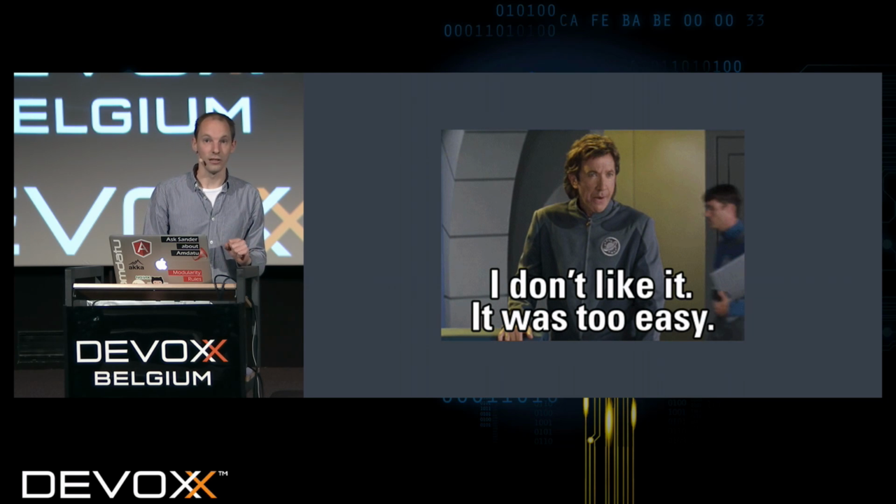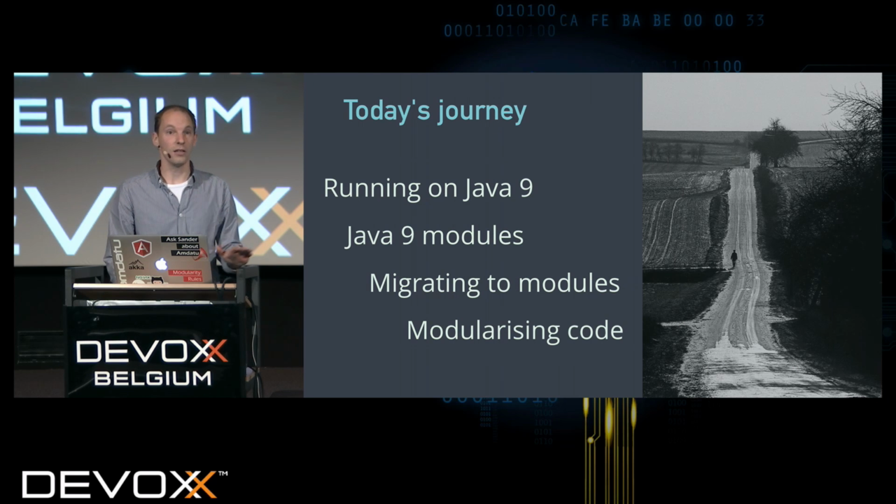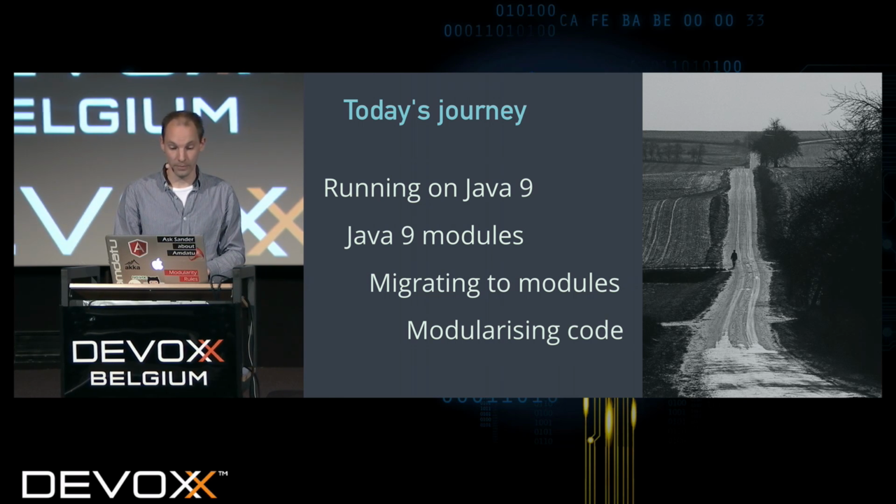There are some caveats here. It should work like this, but if you're using frameworks, like for example Spring or Hibernate, and I know a few of you might do that, we did as well in the past life, you will run into some issues. And we're going to talk about those issues. So first of all, in this second half of the university, we're going to look at what it takes to migrate an existing class path-based application from Java 8 to Java 9. And it's not always as simple as I just showed. It could be that simple, but it isn't always.